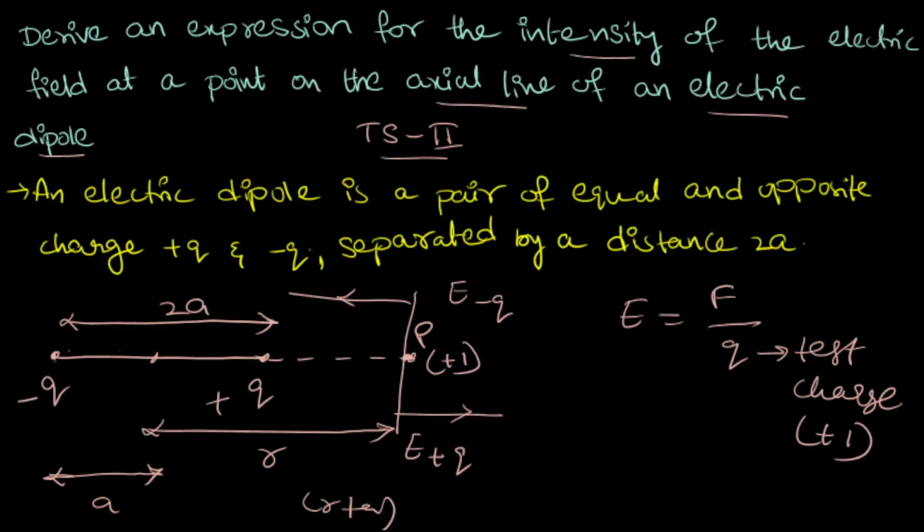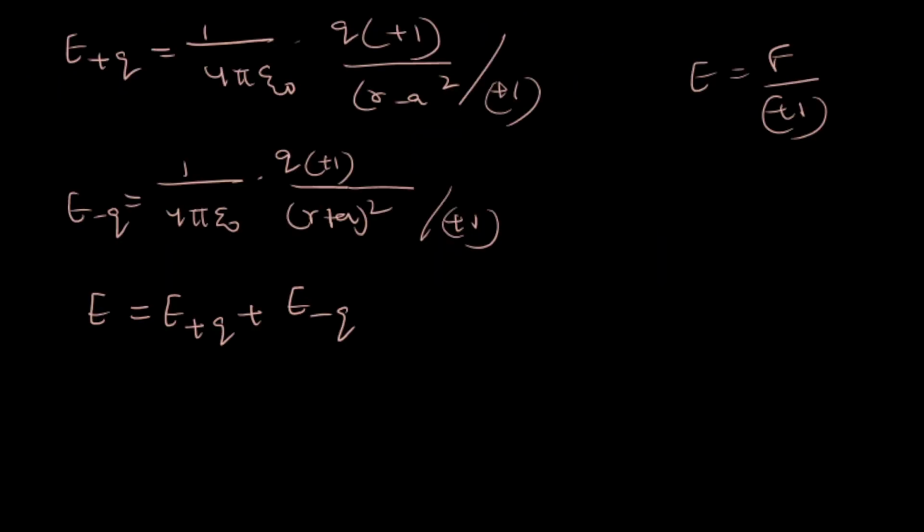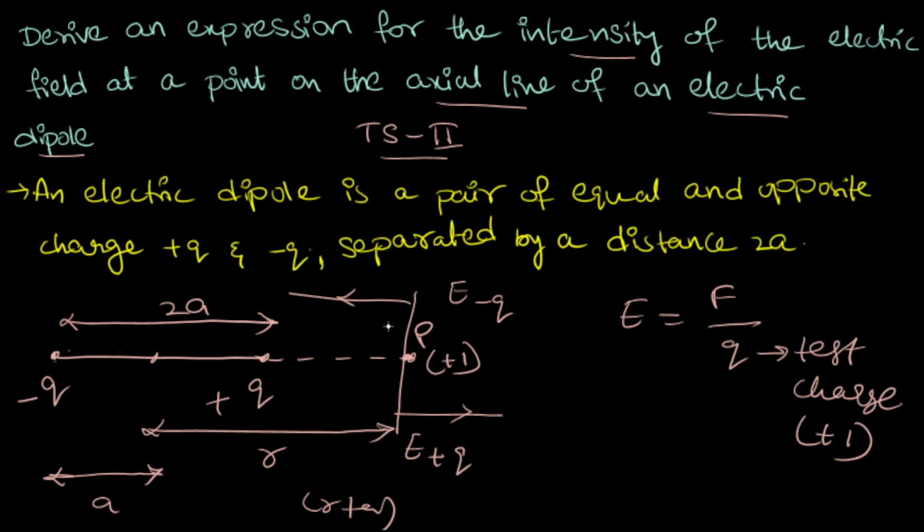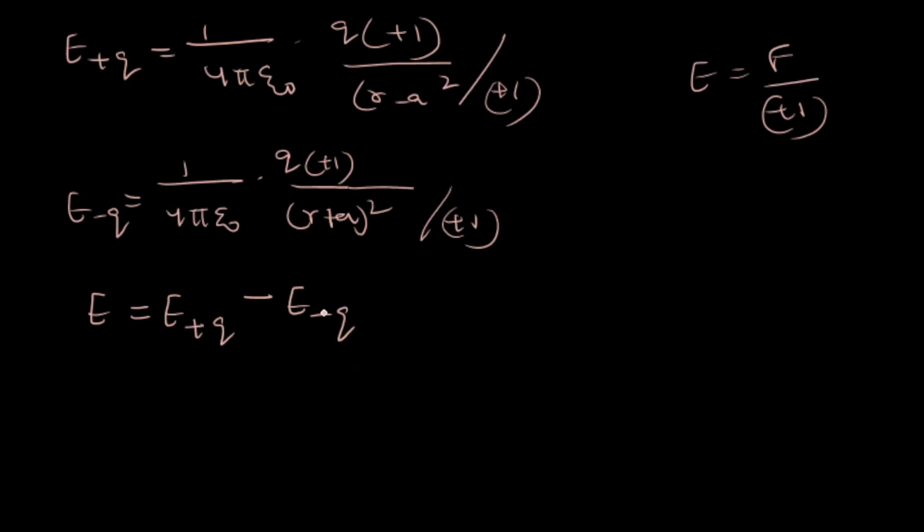But if you observe carefully, both the forces are opposite to each other. Therefore, here we have a minus sign. Here we have a minus sign. The force due to the negative charge is on the left side and the force due to the positive charge is on the right side. Therefore, for the negative charge I am taking the minus sign, and for the positive charge I am taking the plus sign.